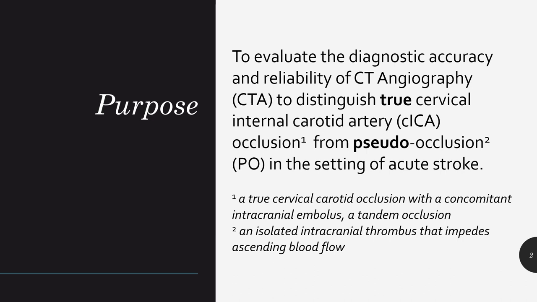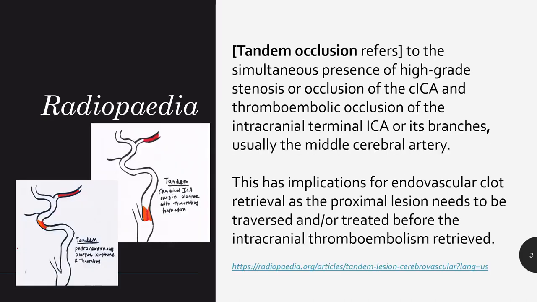So the purpose of this was to evaluate the diagnostic accuracy and reliability of CTA to distinguish true cervical internal carotid artery occlusion from pseudo-occlusions in the settings of acute stroke. So they were referring to, with true occlusion, a true cervical carotid occlusion with a concomitant intracranial embolus, or a tandem occlusion. And by pseudo-occlusion, they define that as an isolated intracranial thrombus that impedes ascending blood flow.